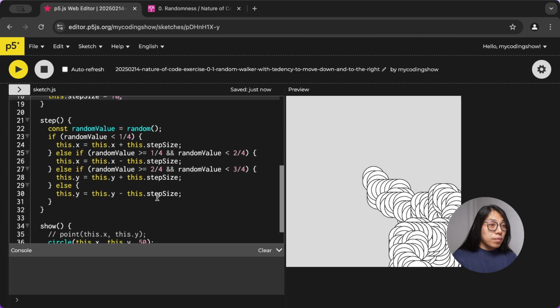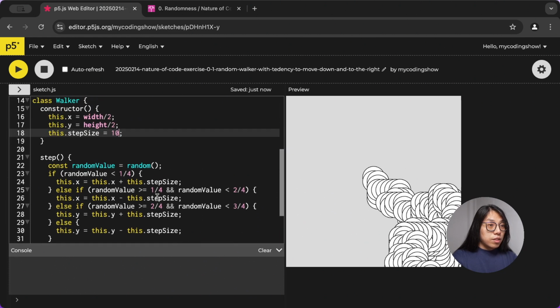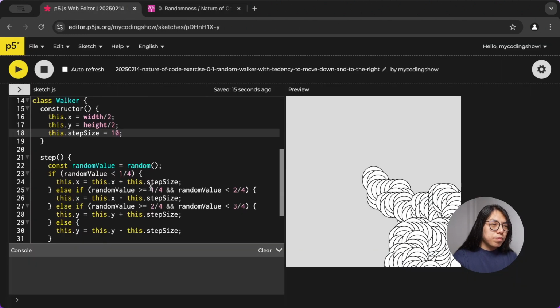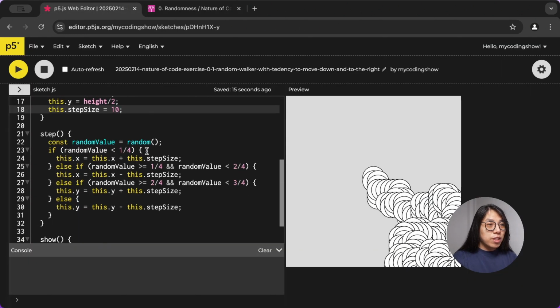And now let's go back to the exercise. We created a random walker, but we want the random walker to have a greater tendency to move down and to the right. At this point that's really a matter of changing these range of numbers.